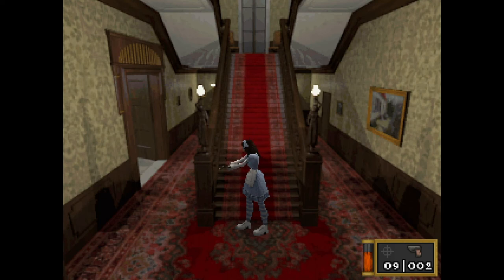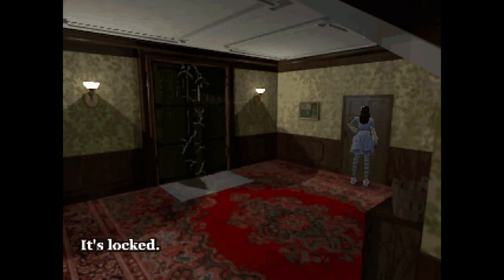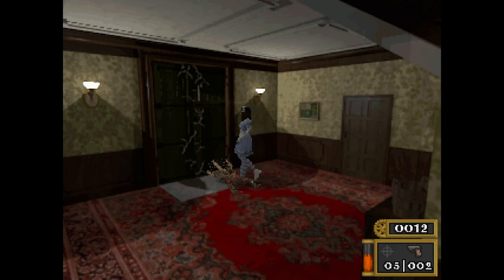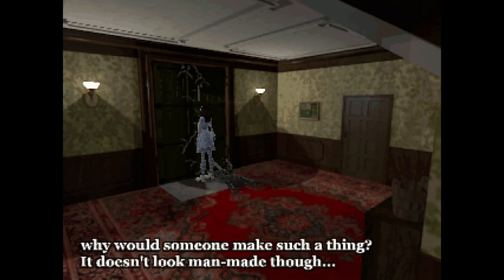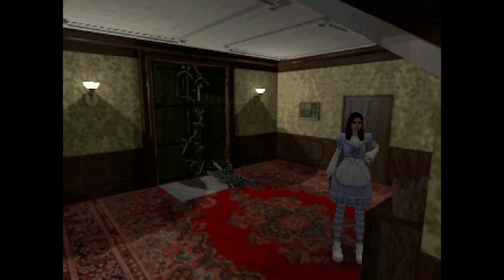For an enemy to come out. Wait. Okay, I have 9 bullets. I thought I had 2. It's locked. Symbol of a tree. Oh, you little bastard. Yay, 2 wheels. This door won't budge. It's stuck with a strange looking metallic root shaped decoration. Someone makes such a thing. It doesn't look man-made, though. I mean, considering what you've been seeing, who the fuck knows?